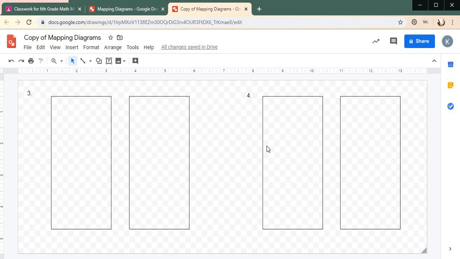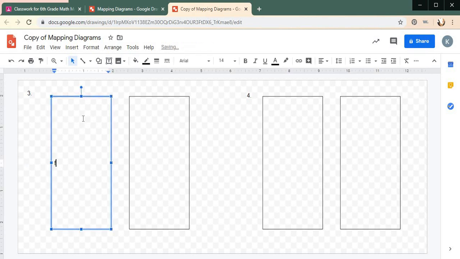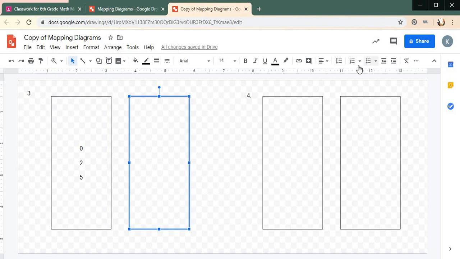But anyway, then what you're going to do is, I believe you can already type in here. You can. Up here, you'll see some of the tools, so you can center it. And this is where you can put your numbers. This will make more sense to you later on. 0, 2, 3. All right, let's make that centered again to keep it nice. Center, and let's just say 5. And then over in this one, we'll make it centered. Please center it. And let's say our numbers are 1, 5, 7, and oh my goodness, 1. Enter, and 5, enter, 7, and 9.